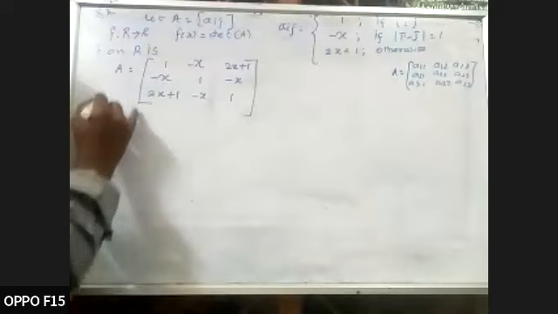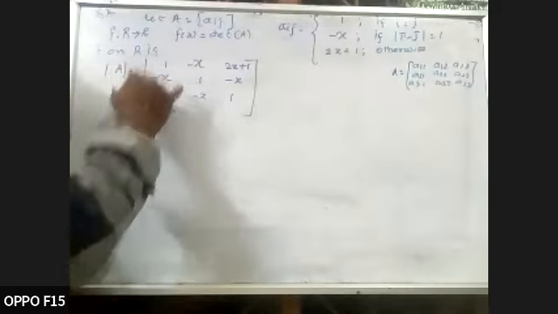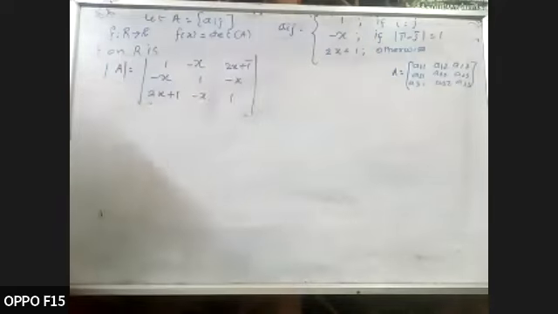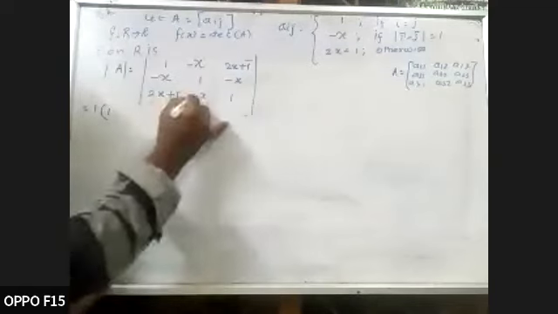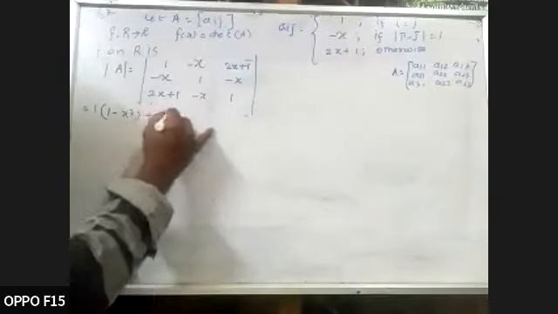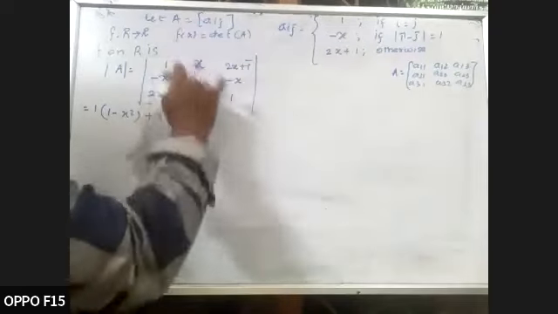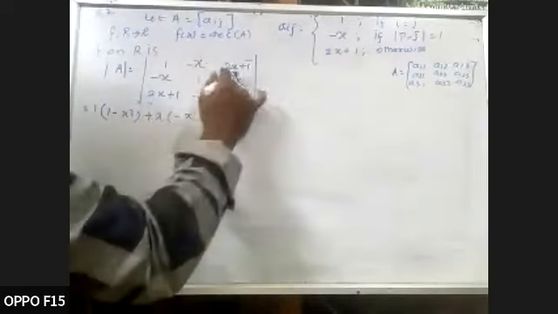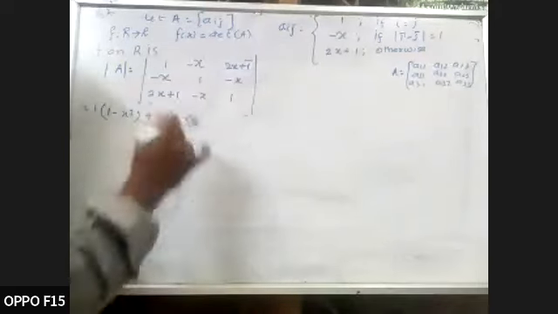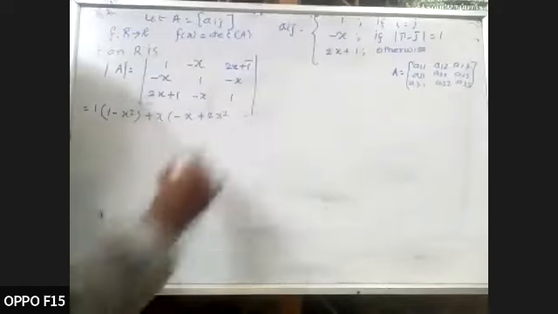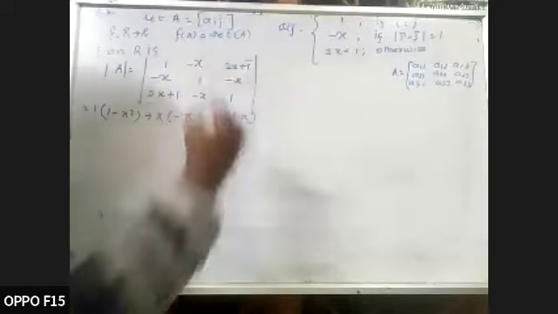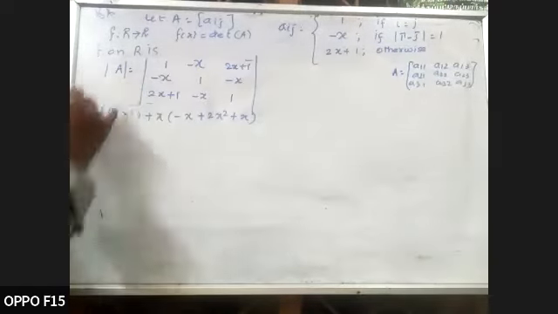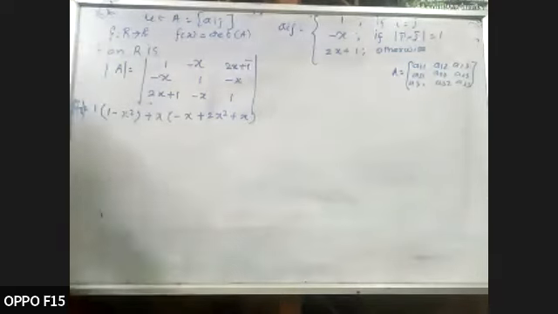Have you found it? Now I want to find out the determinant of A for this. I am going to find this determinant. Look, it is equal to 1 into, cancelling this row and this column, 1 minus x square, minus of minus plus x, which is equal to, cancelling this row and this column, minus x into 2x. Already minus into minus becomes plus, plus 2x square. Correct? Because minus into minus becomes plus. In the middle there is a sign, 2x square plus x. This is called the determinant of A. They said the determinant of A is f of x. That is what is given in the question, so I take this as f of x.